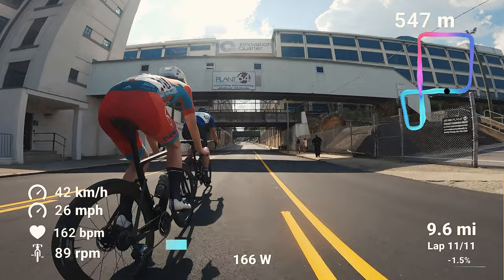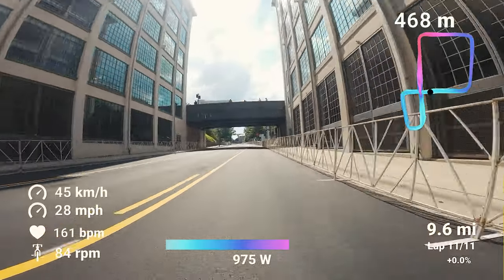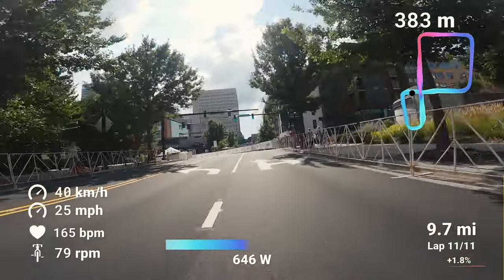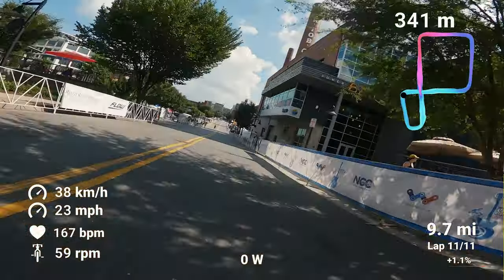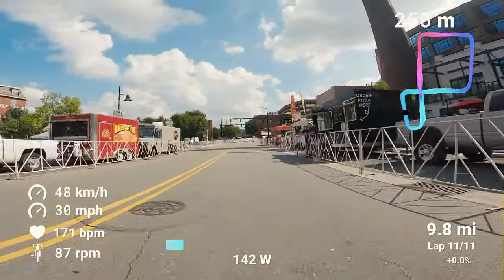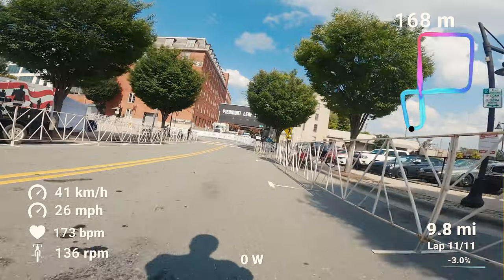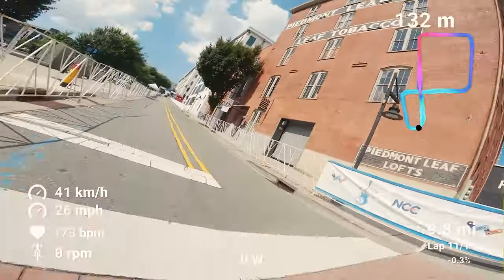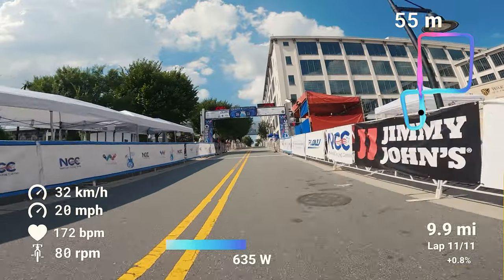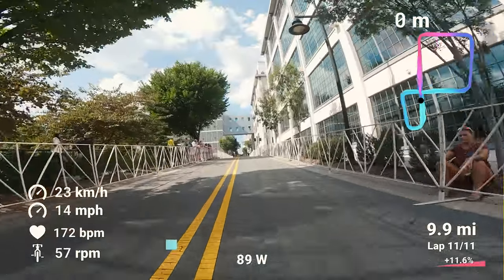I take the opportunity to take off and get around those guys a little bit, hopefully getting a decent place if I can take this into the finish line. I wish I had my rear camera to see how far they were behind me. Coming into the last stretch, I'm not really sprinting — not even getting over a thousand watts — just trying to finish it out. There's the signal: done. That was my race.